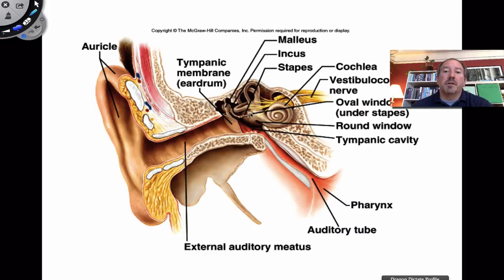The stapes in turn collides with the cochlea, and ultimately the cochlea will turn sound vibrations — physical sound vibrations — into electrical impulses or an action potential. That then gets transmitted through the vestibulocochlear nerve all the way to the temporal lobe of the brain where you actually hear. Where the stapes is in contact with the bony inner ear is something called the oval window, and it vibrates along that membrane. Inside the cochlea is a fluid called lymph that sloshes along and is dampened at the round window.